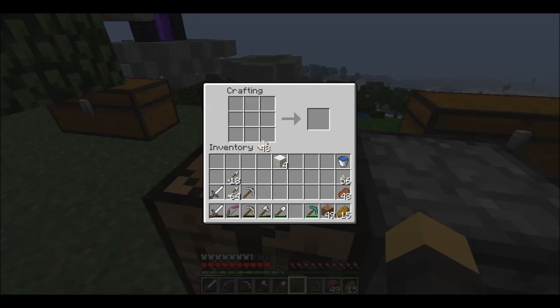If you didn't know, you make quartz blocks by doing four, and that gets you a quartz block. I'm going to take these. I'm going to use a quartz block in the corners, and not just like this. If you take two of them like this, you get what's called a pillar quartz block. I'm going to make a couple of those. And if I can actually do it right here, do those.